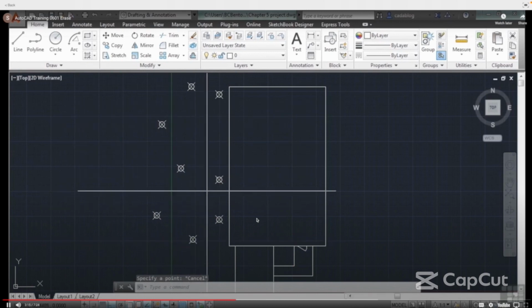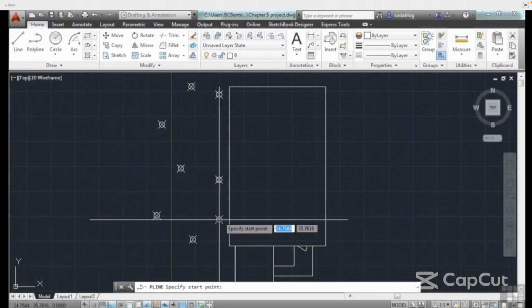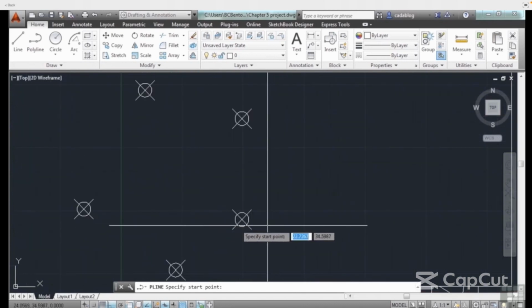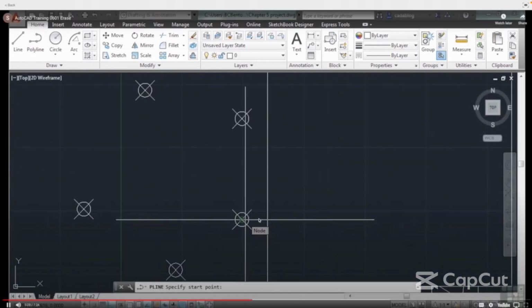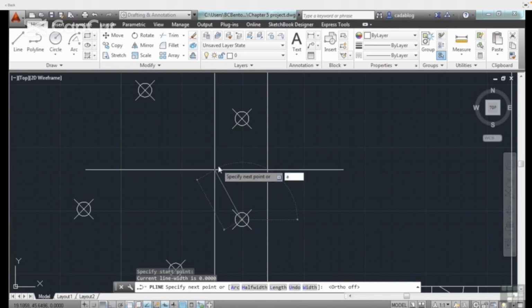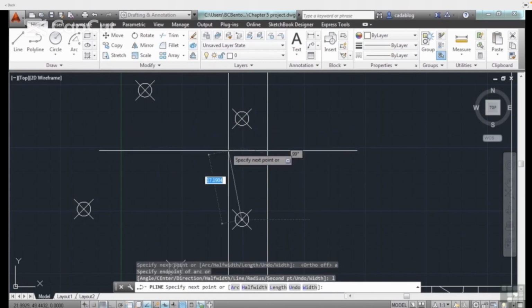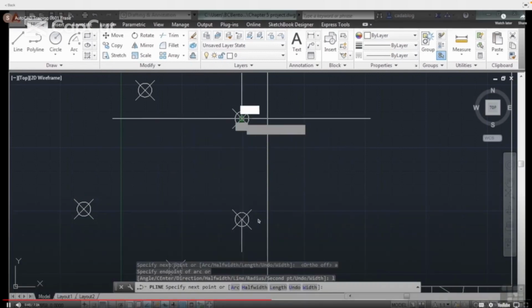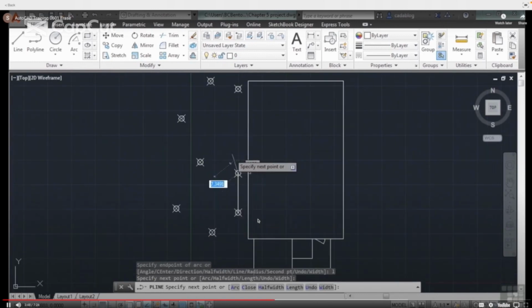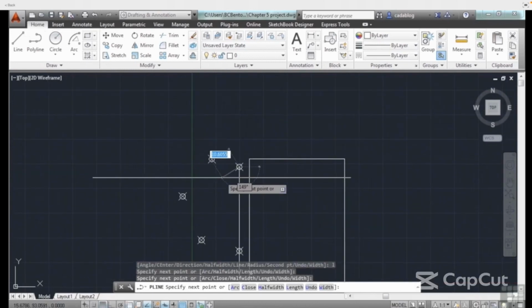Okay, so we want him to go inside here. I'll tell you what, why don't we make it even easier for him, and let's draw a polyline showing him where to go. So with our node OSNAP, we will just connect the dots. Pick our first point, turn off the ortho command if it's on, and let's draw our first line. Okay, now we have our first line drawn. Let's draw another. And let's make it fancy.